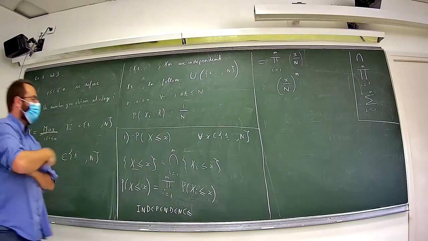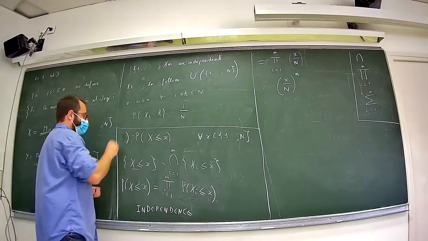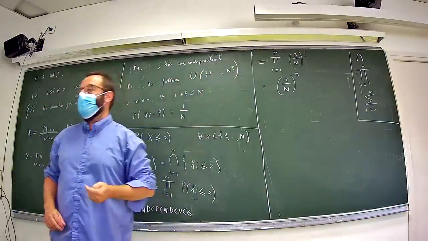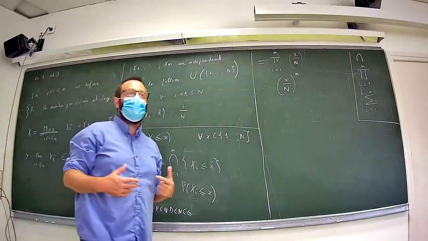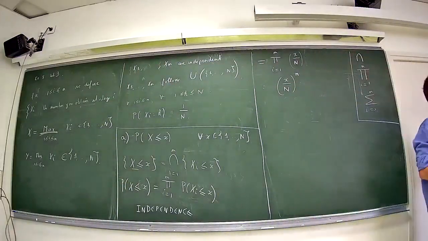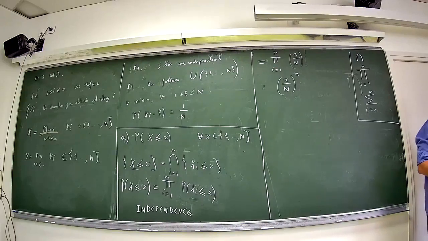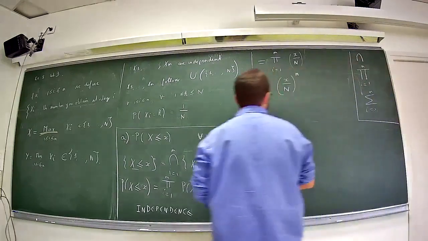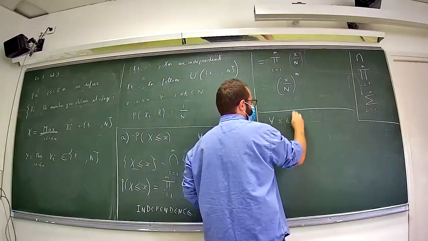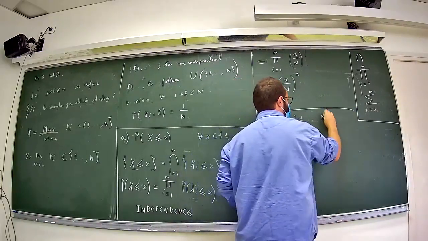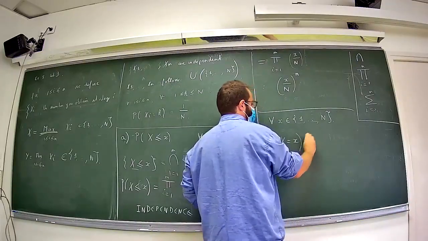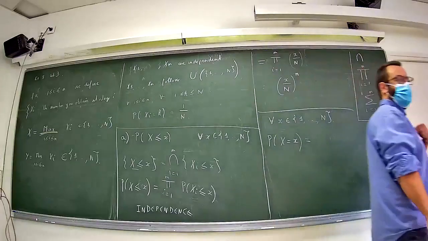So it is the first part of the question, small a here. And then the second step of the question is what I had in mind at the beginning, but it was a little bit complicated to do directly. That is to find the distribution of the random variable capital X. That is now what I want: for all small x belonging to 1 to n, the probability that X is equal to small x.